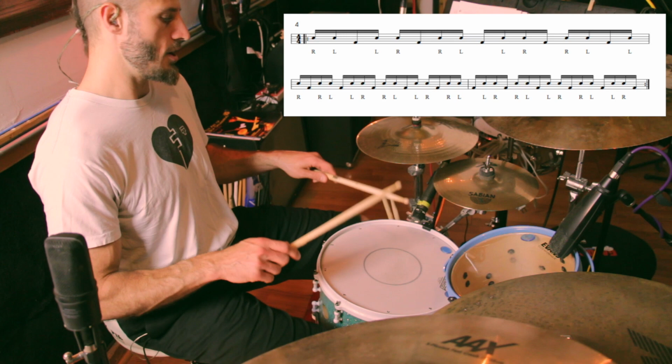Let's take that 3-bar pattern. Let's start on the 3rd bar, and we're gonna accent the 2nd note of every 3-note phrase. So if it's right, left, kick, there'll be right, accent, kick. And then it's left, accent, kick.